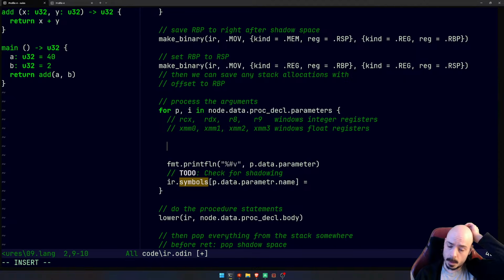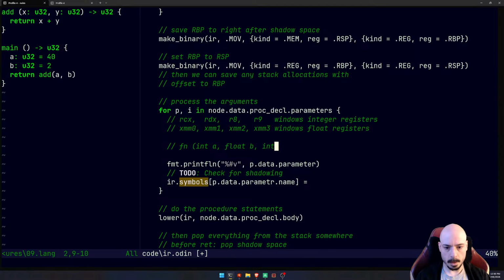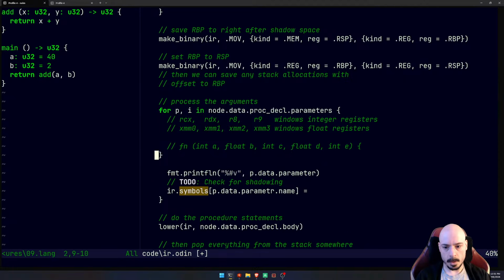if your procedure is something like, I'm just going to write it in C notation, int A, float B, int C, float D. And then I'll add another one as well, int E. So you've got these alternating types between float and int.